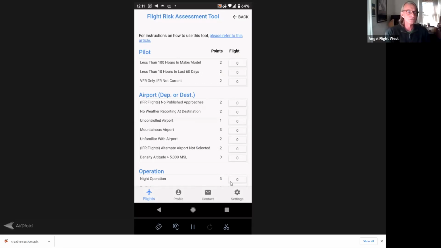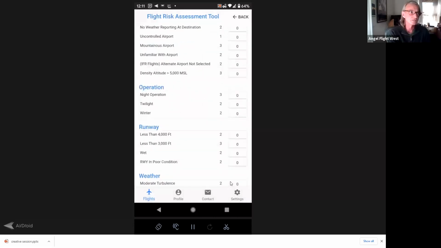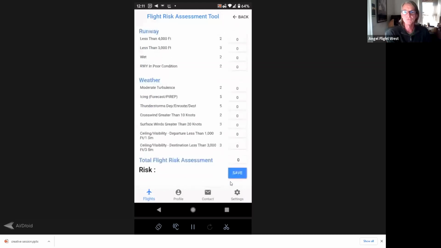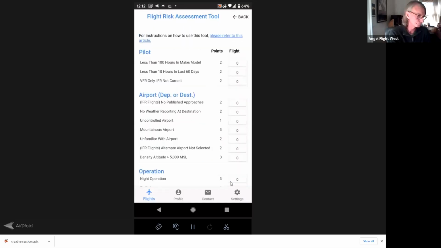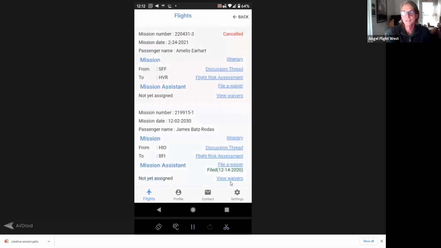Basically, what you do is you go through and you assign yourself a score for each of these categories in terms of assessing the risk in these various areas. And then it'll come up with a score at the bottom. And really, it's just a guideline for you to be able to see where the mission falls in terms of the risk assessment. If you have any questions about that, you can always contact Rich, or just use it for your own judgment in terms of a safety tool for the flight. We don't keep track of it or use it in any kind of other capacity other than that.